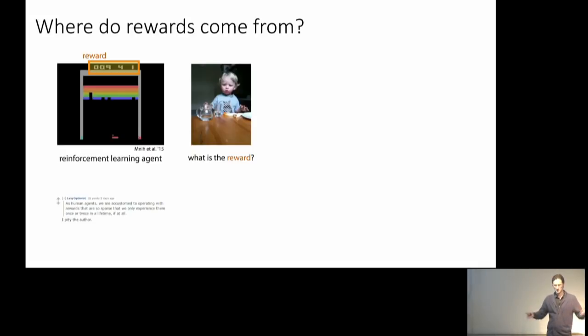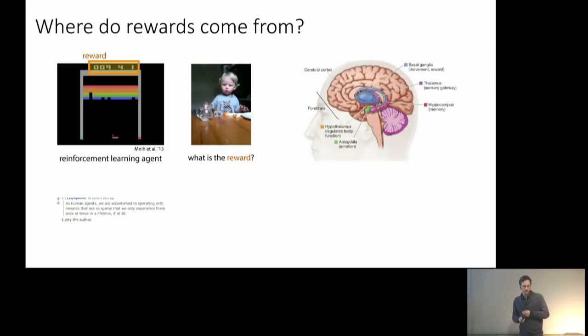So you'll all receive rewards more frequently in the class than once in a lifetime. But there is something to this. In the human brain, at least, people have some decent ideas about where the reward signal actually comes from. It comes from this bit, the basal ganglia, and just looking at this anatomical picture, it's a pretty big thing. It's a decent chunk of your brain, and it must be doing something to generate the right reward signal to allow you to learn to do interesting things that are actually valuable for your existence.